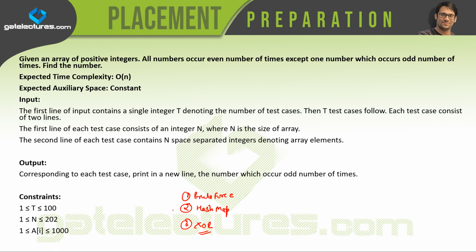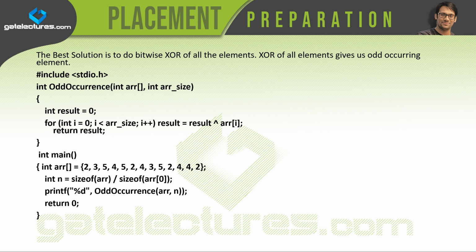Now, in this video, I'm going to show you the program, that is the C language program, which will do an XOR of every element, and it will show whether there exists any number which is occurring odd number of times or not. So this is the solution. Now let me show you how this solution is working.